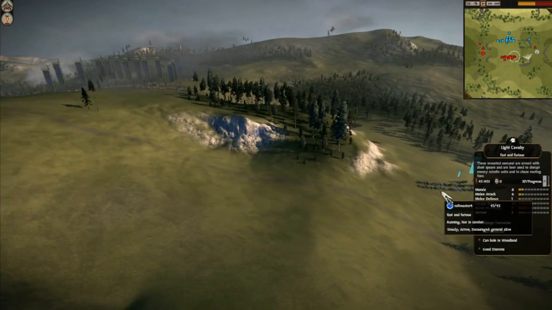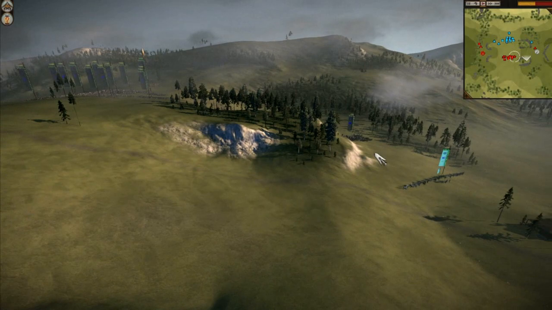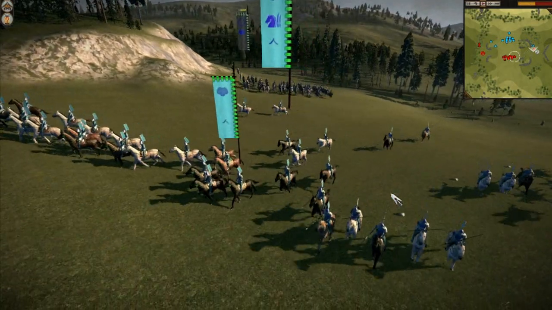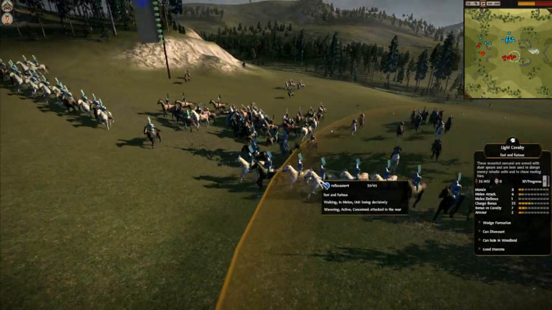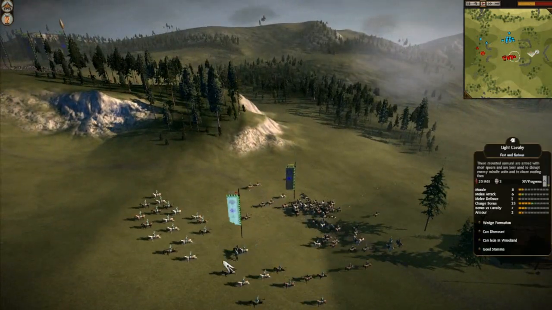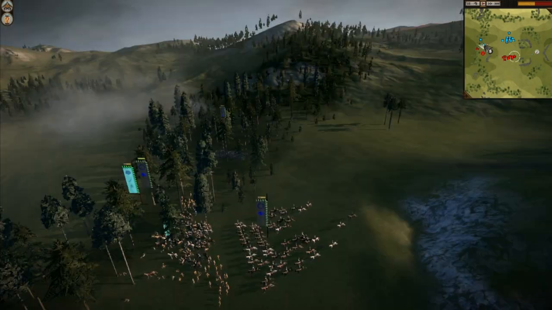My light cav will not be able to fight them off if they do fight this Yari cav. And this Yari cav unit will be able to, I think, charge at them. Yes, they will. And bam. Here we go. Here's the charge. And that just brought down my guys to 35. And they're already wavering as it is.